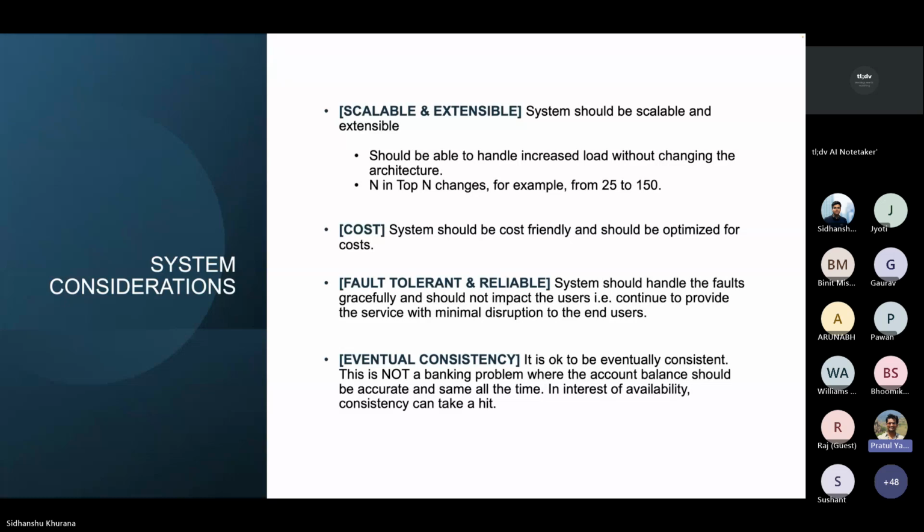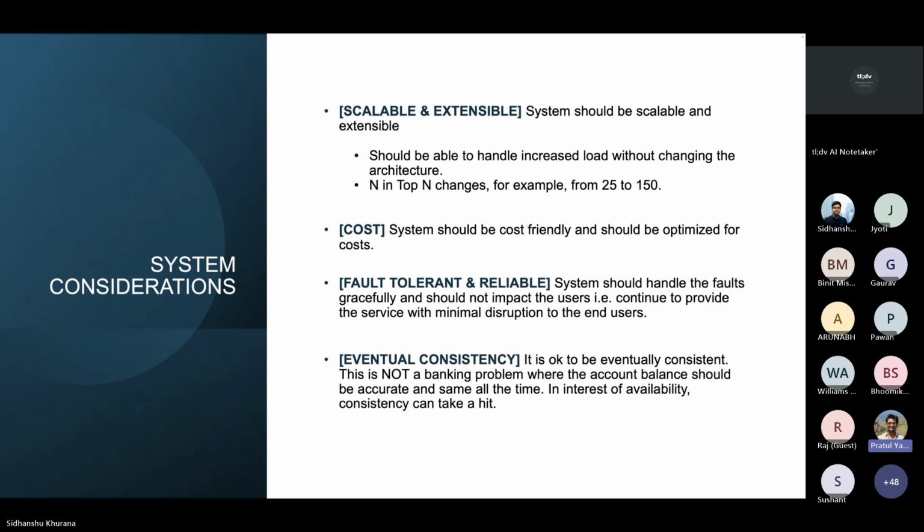Fault tolerance and reliability. I'll quickly cover this point. We never see a term like fault prevention. We always say fault tolerant system. So fault tolerance simply, again the basic definition goes like this: your system should be able to anticipate faults, right? And it should be able to cope with it whenever that happens. So what we are saying in a nutshell is we are not saying that we have to tolerate all kinds of faults. But for any kind of faults, let's say network failures, one of your nodes going down, our system should be able to recover from that. So we want to design that kind of system.